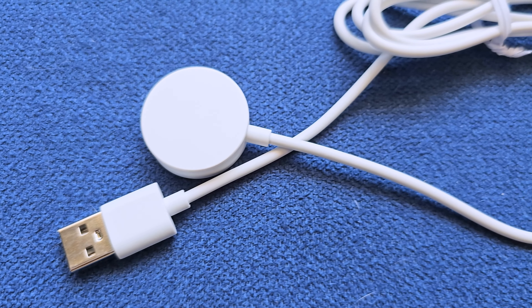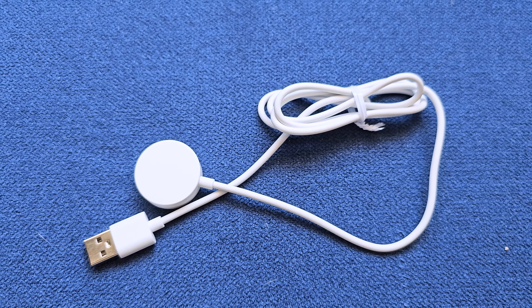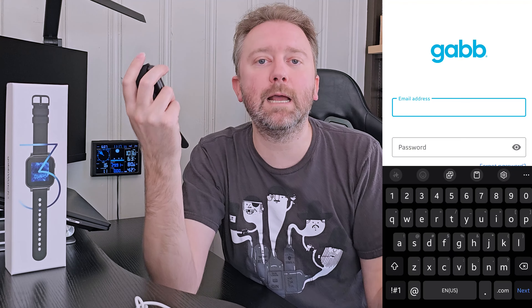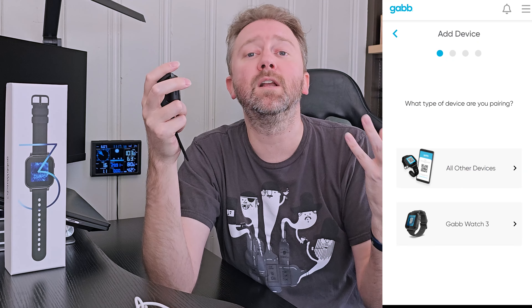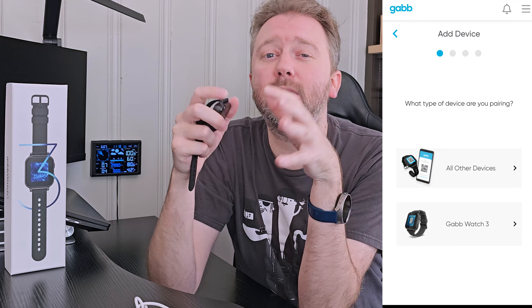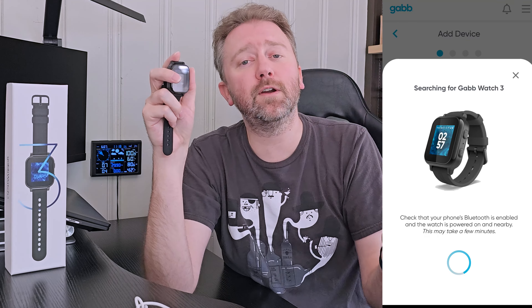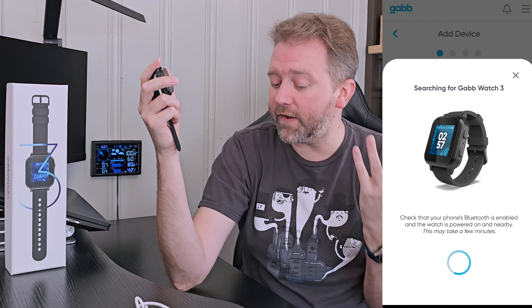It also includes a wireless charging pad, so this is wireless — you don't have to plug it in or anything like that. I will say it doesn't use the same wattage as my Samsung watch, so it does not use the same chargers. You do need to keep that in mind — it works with this charger only. As far as setup, it's super easy to set up and activate. Just follow the steps through the app. I'd like to show that footage, but the app shows too much personal information. The steps are very simple to follow and activate, which is a nice feature.